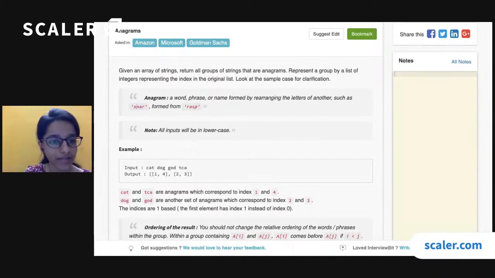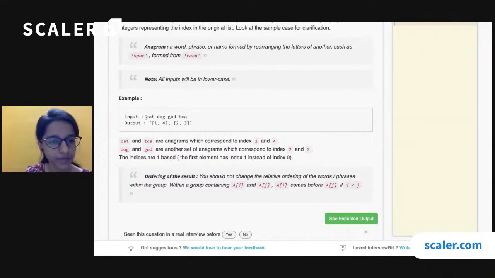Here S is present in spar and also in rasp. P is present in spar and in rasp. Likewise A, and R. These are the only characters, so they are basically jumbled. These are known as anagrams.